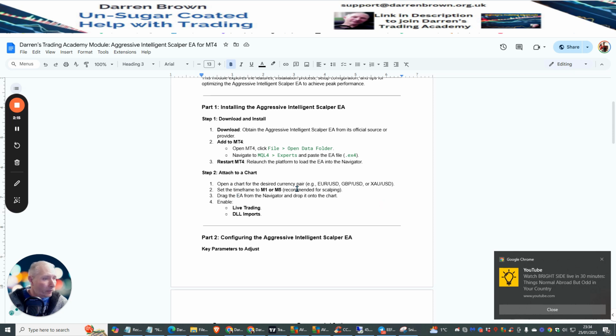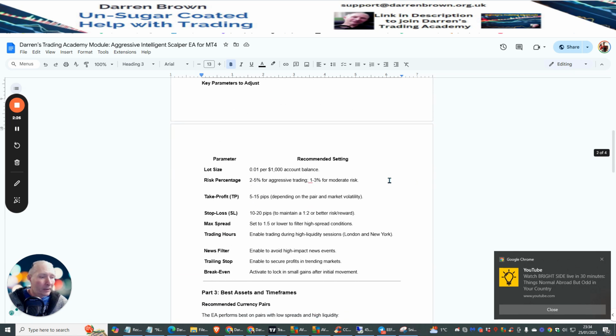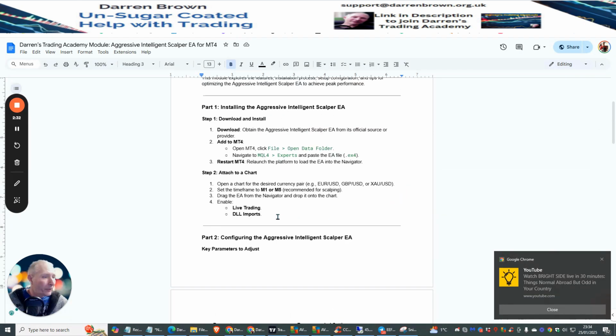Now you'll see that it seems to target EUR/USD, GBP/USD, and XAU/USD for tapping into profits using these actual charts. Okay, and that's within a 1 minute window and a 5 minute window.